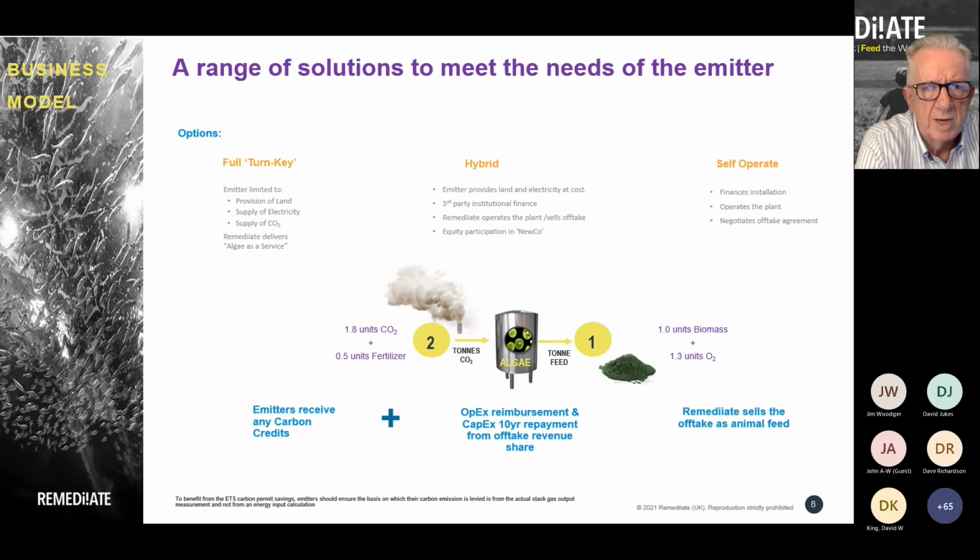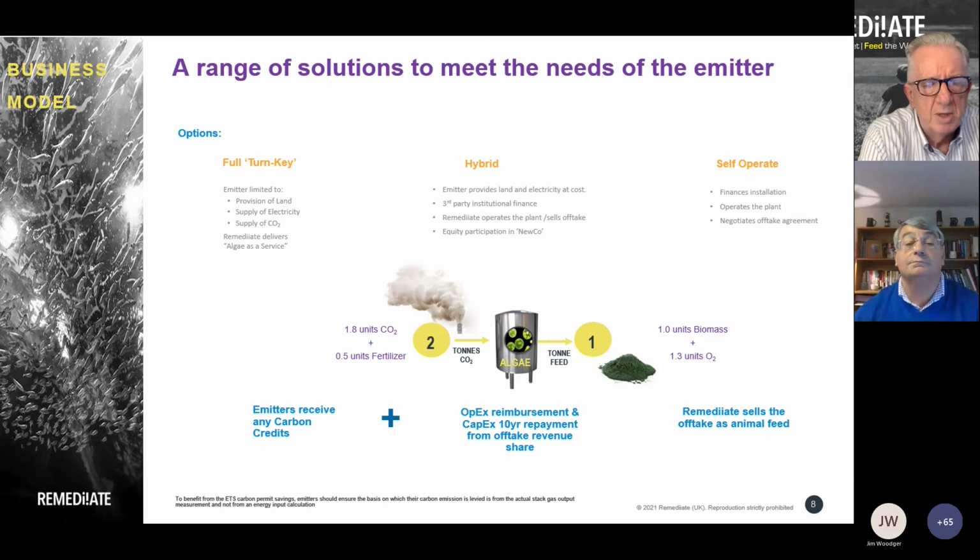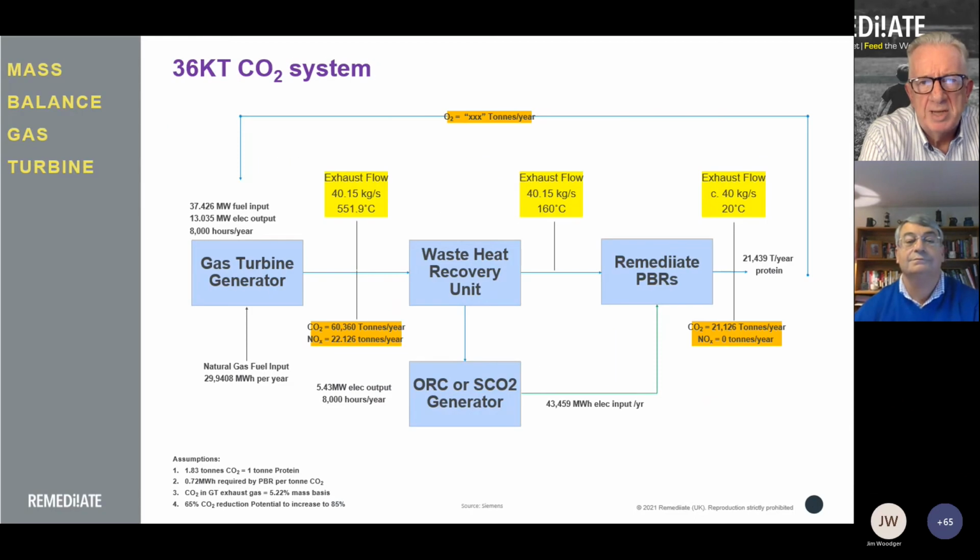At the same time, we have another project running in Norfolk at a combined heat and power plant, which is used to provide the energy for sugar beet processing. The company involved is called British Sugar, and they have a sister company called AB Agri, who is one of the world leaders in animal feed production. Now, this is key because to make it profitable, we need to sell the biomass. And AB Agri have committed to buying 1 million tons a year of the biomass. So CIMEC, Atlantis, at Usmouth will only provide about a third of that. So we have to do a bit more. We have about 4 or 5 years to get it up to speed. I'll be happy to take any questions a little bit later on. Back to you, David.